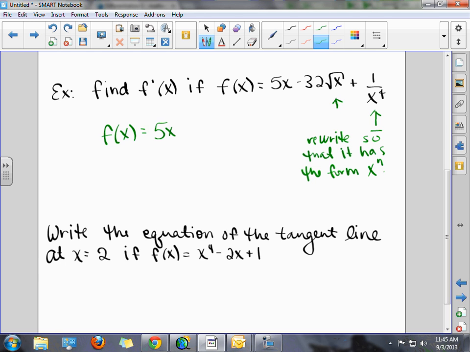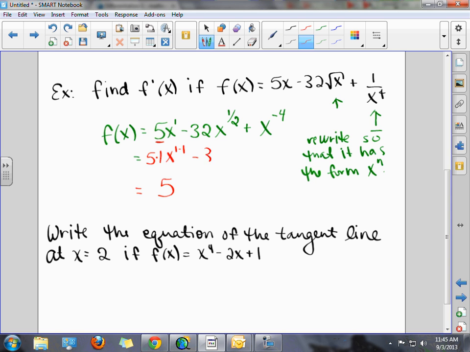So the 5x will stay 5x. This becomes 32x to the 1 half plus x to the negative 4. And now I apply my power rule. So this doesn't have a power on it, or sorry, you would assume the power to be 1. So we can think about the derivative of a linear function as always just being this number in front of x, or you could really apply the power rule. So I could bring the 1 down front, and that would become 5 times 1, x to the 1 minus 1. That just becomes x to the 0, so this is just going to be 5.